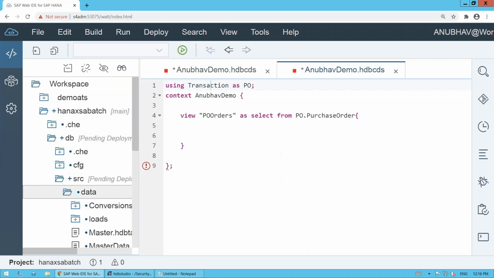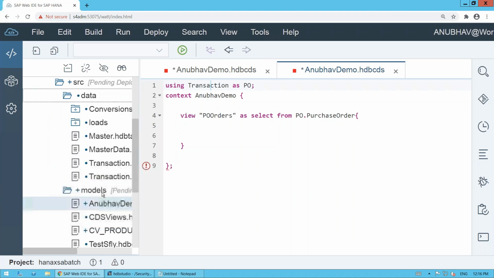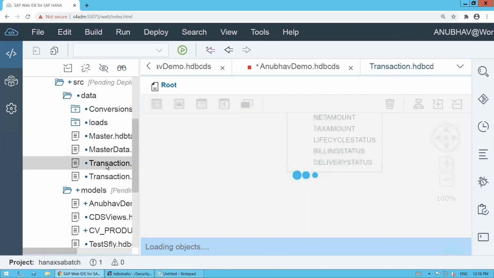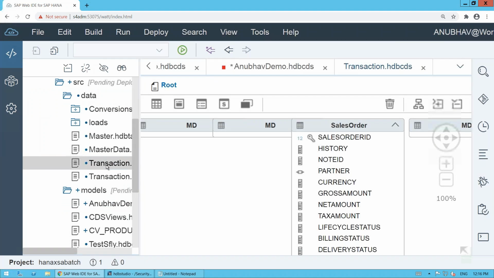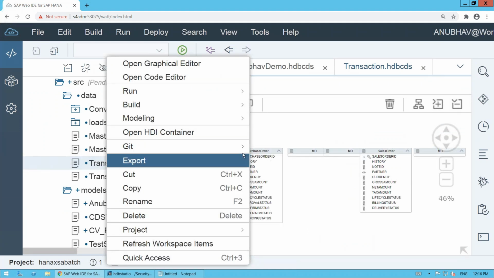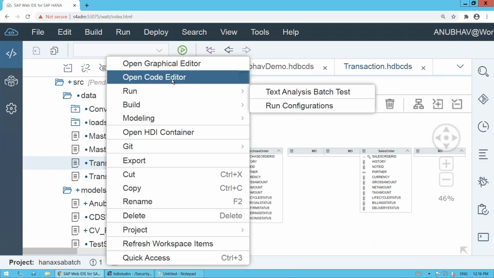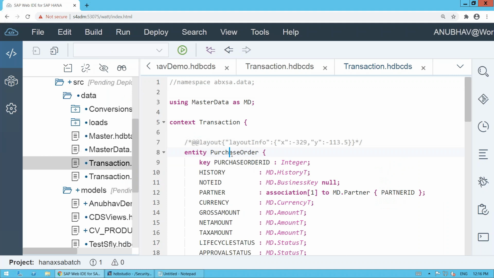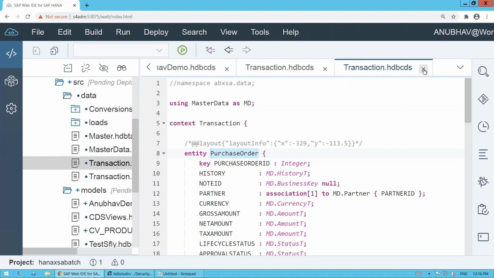So if you go to my data model, you can see I have a transaction CDS already created before this demo. Of course, in my native HANA training, we will do all these things step by step, line by line, no copy paste of code. But this is where I have my table related to the purchase order. So that's what I'm referring to. You can see this is the purchase order table, which is part of my transaction context. I will pick up some of the properties: purchase order ID, gross amount, and the lifecycle status. Three properties I will pick up from there.